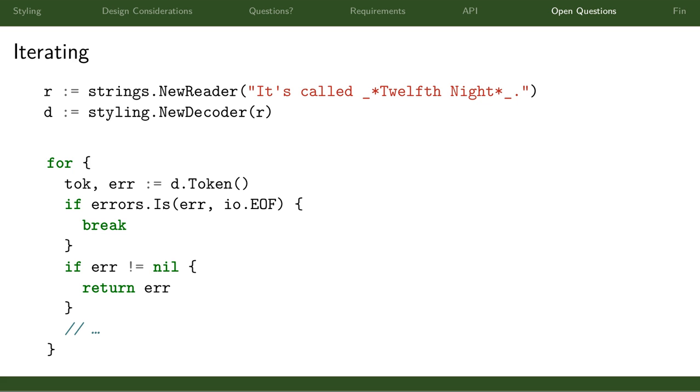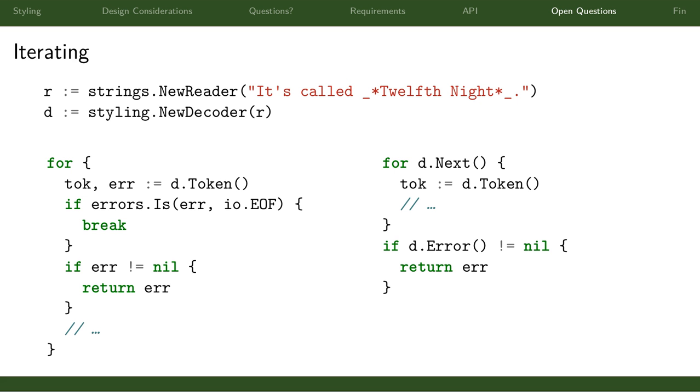I really should have thought of this in terms of an iterator that just iterates over a stream of tokens, in which case I could have done something like this, where we have a next method on the decoder, which is the thing that actually pops the token and stores it internally. If any errors occurred, the error would be part of the decoder state. And then next would just return true or false. Do we want to continue the loop or break out of it? This makes things a lot cleaner. We can always check the error state after we've broken out of the loop. We don't have to do any weird early checks to see if we've reached the end of the file and break out. Next handles all of that for us.